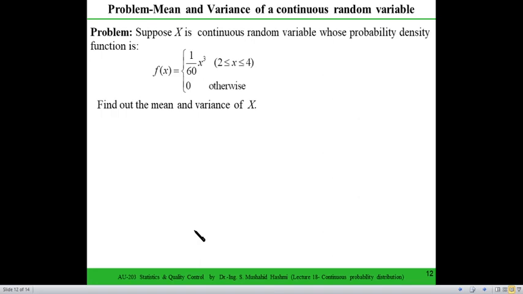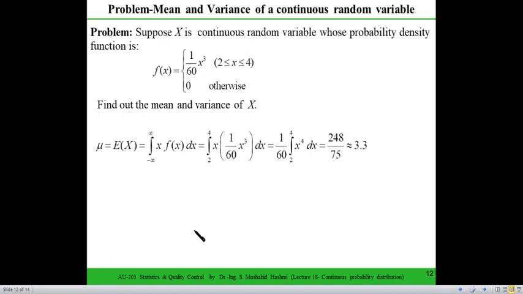Okay, let's say you have a continuous random variable with the same function c times x cube, where the value of c is 1 by 60 for a legitimate PDF. If I have to calculate the mean value, it is just multiplying the value with its corresponding function and integrating between the limits. The limits are 2 to 4, x is the value and its corresponding probability is 1 upon 60 x cube. You just multiply it together, so it would be x to the power 4 upon 60, and if you integrate that, you will be able to calculate the mean value. The mean value comes out to be 3.3 in that case.